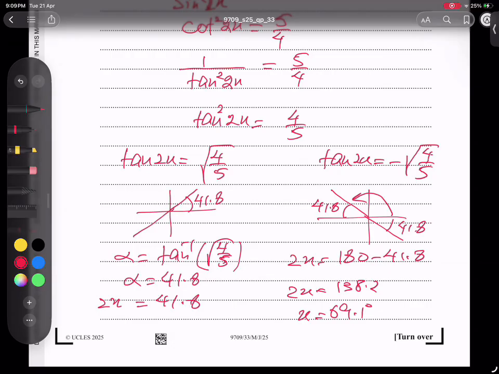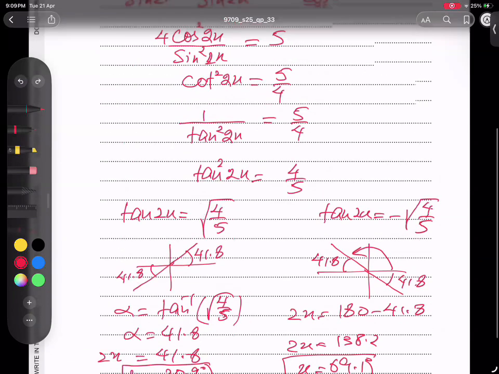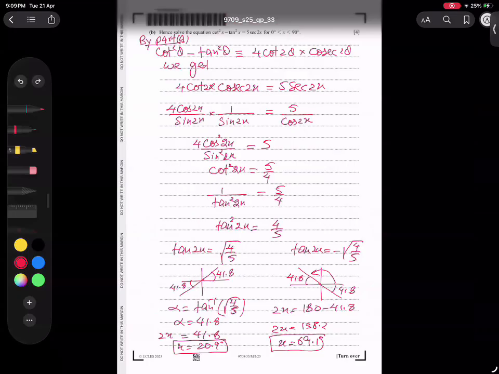And what about the other value, students? 41.8 divided by 2 is also in the boundary. I'm getting 20.9 degrees. So we got two answers. Okay, this we can check even with 180 plus 41.8. I'm just checking on the calculator: 180 plus 41.8 and then divide by 2. But the problem is it comes to 110.9. It's crossing 90 degrees now, so I'm not writing it. And I hope the concept is very clear. And the question is completely over.